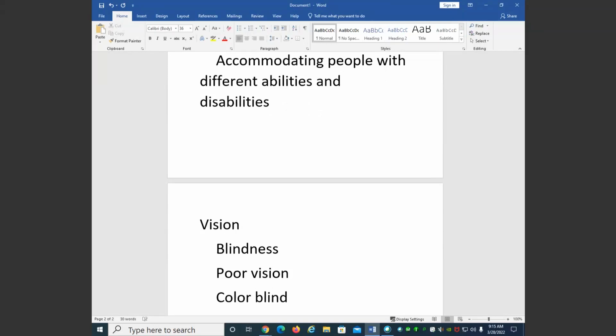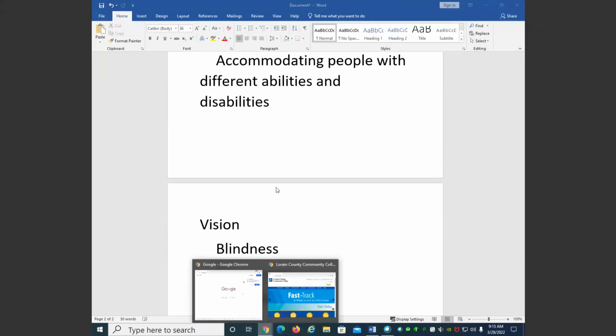Now, there's always assistive technology that helps those people to access the site. But there are also things that you can do on the web page. We took a quick look at some of the assistive technology. What are some of the things that you can do on your web page to help people that are blind? Well, one of the most important things to do is to put an alt attribute on any image.